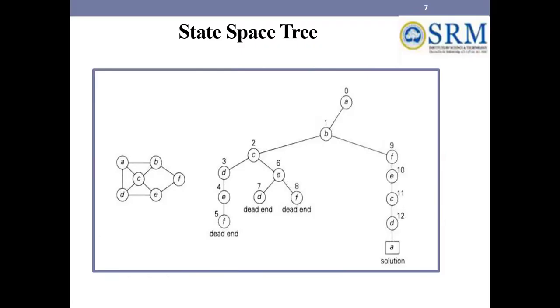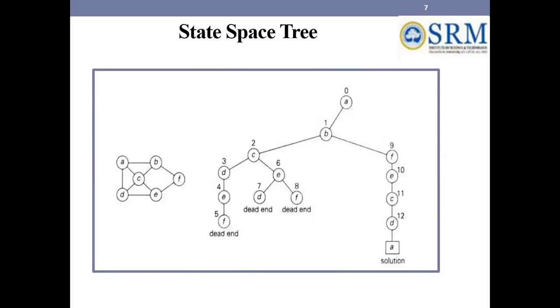Only one node can be visited at a time. C. Then from C, what nodes can be visited? A, B, D, E. A is already visited, B is already visited, E is already visited. So the unvisited node is only D. So D can be visited from node C. That is node 12, D. See the path: A, B, C, D, E, F. All 6 nodes are added once.